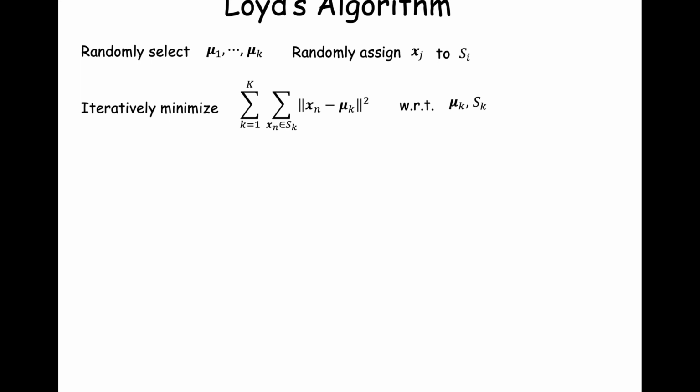Now you iteratively minimize the following expression. This expression has 2 parts. The outer summation, with index little k going from 1 to big K, iterates over each of the clusters. So what is it saying? For each cluster, for each grouping S_i, each set, we take each of the data points from that grouping and sum the L2 norm squared, the distance between each of those points within a cluster and the cluster center. That says, what is the distance between each point in a cluster and the cluster center, given this initialization? And you add that up for the first cluster, the second cluster, the third cluster, and so forth, up to and including the Kth cluster.